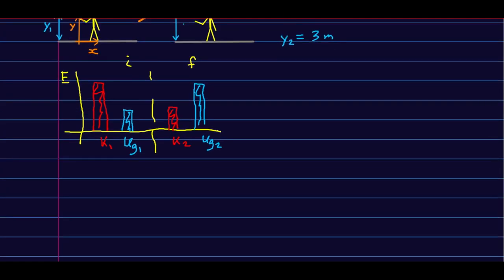We know in free fall that the kinetic energy and the gravitational potential energy add up to a constant, the total energy. So K1 plus UG1 equals K2 plus UG2. Notice how I've lined that up. I'm really just taking my energy bar chart and converting it into this formula. So the energy bar chart is just a visual way of getting your conservation of energy equation.